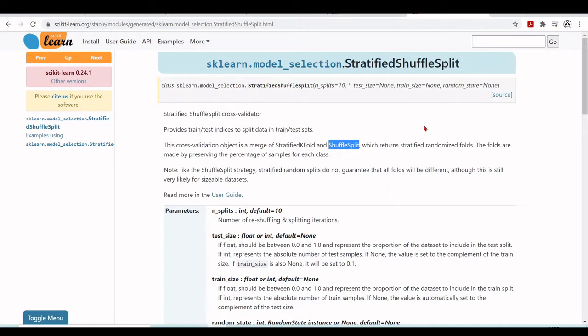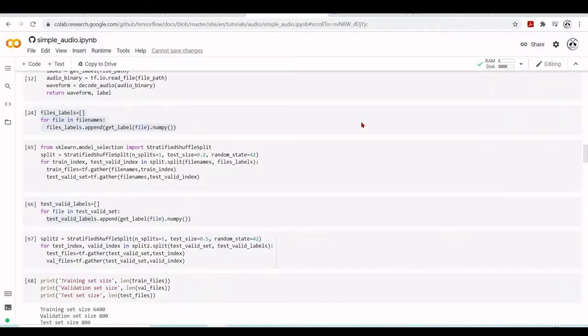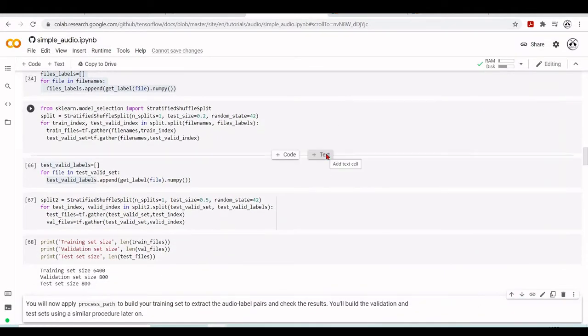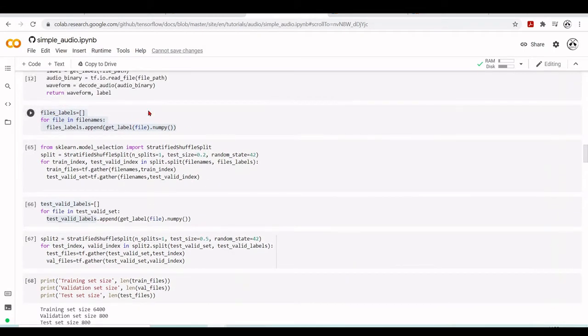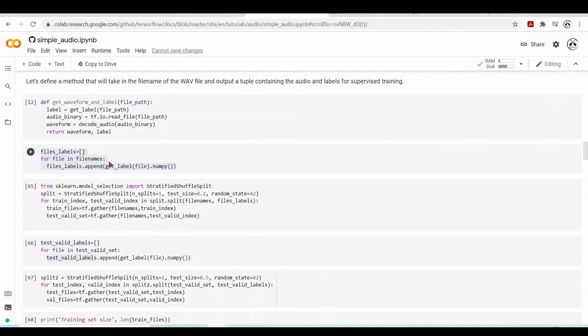Of course, there are many different uses. You can use this StratifiedShuffleSplit in many different ways. It's not necessary in our example, but I just wanted to bring it into the mix so you know that it exists and you know that you can explore and go through tutorials specifically about this. Before we define our StratifiedShuffleSplit, we will go through the files, and we'll have a list with the file labels. So we're going through the files, calling this get label function, and we have a list of labels for all the files.